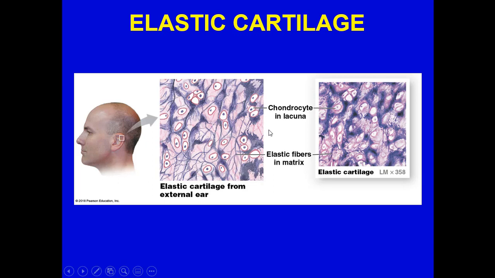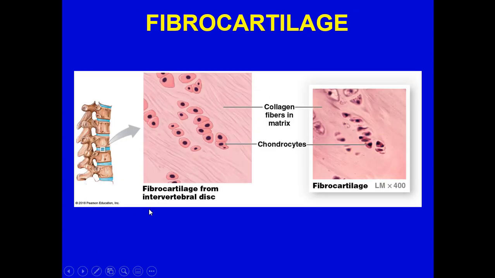Again, you see no blood vessels, no capillary beds, etc. Everything is by diffusion. Okay? From the nearest structure that has capillary beds, which would probably be around the surface tissue, the skin that basically covers over the elastic cartilage of the external ear. You can clearly see the lacunae, and you can see the chondrocytes inside.